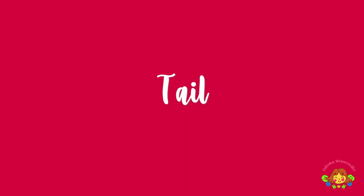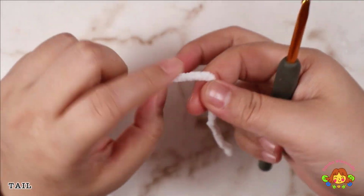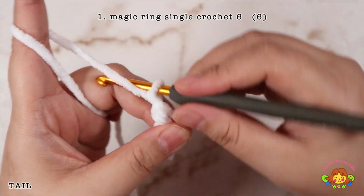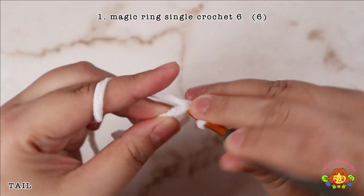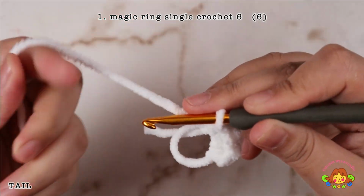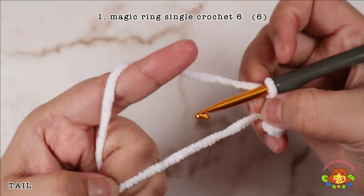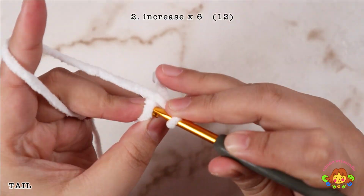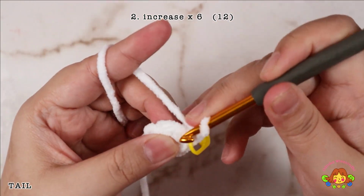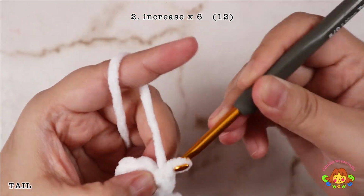Let's make the tail. Using white small chenille yarn and 5mm crochet hook, make magic ring with single crochet 6 in it. Hold the tail tightly. Round 2, increase in every stitch. Make 2 single crochet in each stitch. You will end up with 12 single crochet.